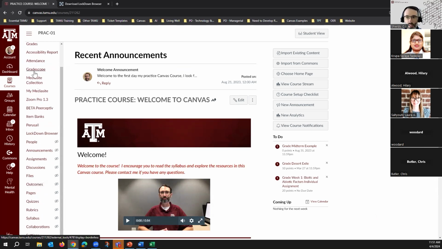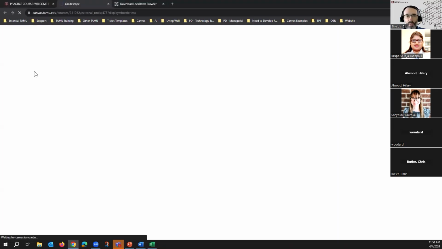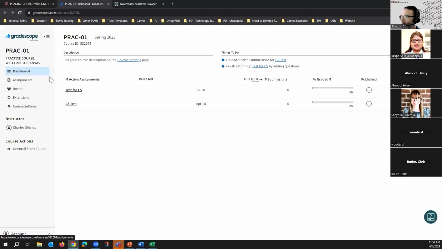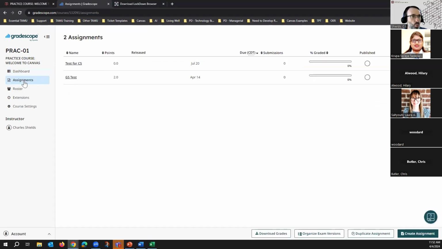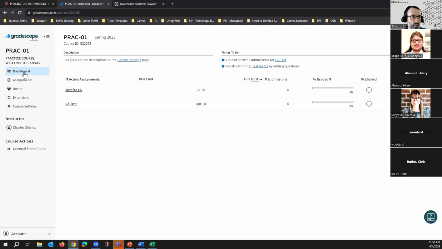It's in Canvas right here. And you can then work through, and it will guide you through how to create various assignments. You can actually also do coding assignments and quizzes as well. But let's just say that you wanted to create the bubble exam sheet, then you just simply walk through and create the bubble exam that way.